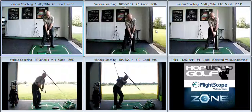Just a quick recap on the key points that we covered so that you can give it some hammer in your week off practicing. First of all, we looked at your setup position. The weight was a little bit too far back, certainly wasn't forward enough, and the handle was a little bit too far back, resulting in a takeaway where the club is swept away quite low to the ground, so the ascent of the golf club is not quick enough.